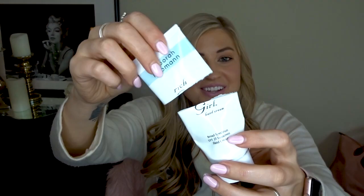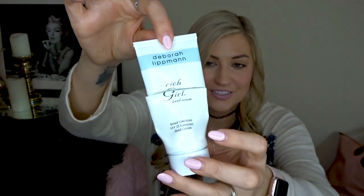Okay this is weird - does anybody else do this? When my lotion gets so low that I can't squeeze any more out I cut it so I can scoop it out. I told you the addiction is real. But we all know this is my favorite hand cream ever - it's the Debra Lippmann Rich Girl Hand Cream. It has SPF. It's very hydrating, maybe a little oily, but I love it.